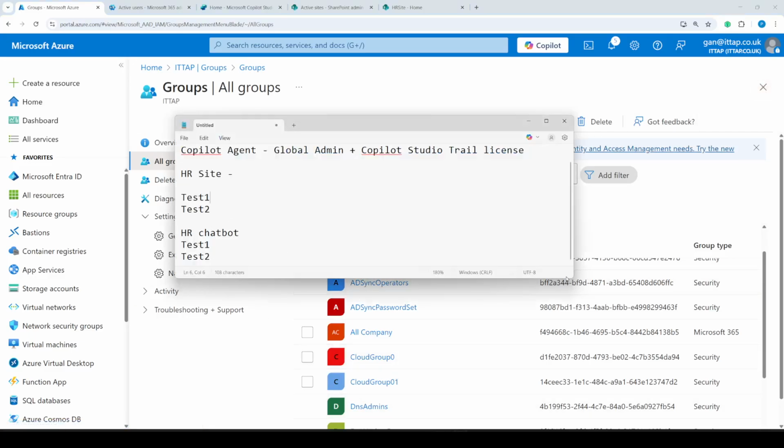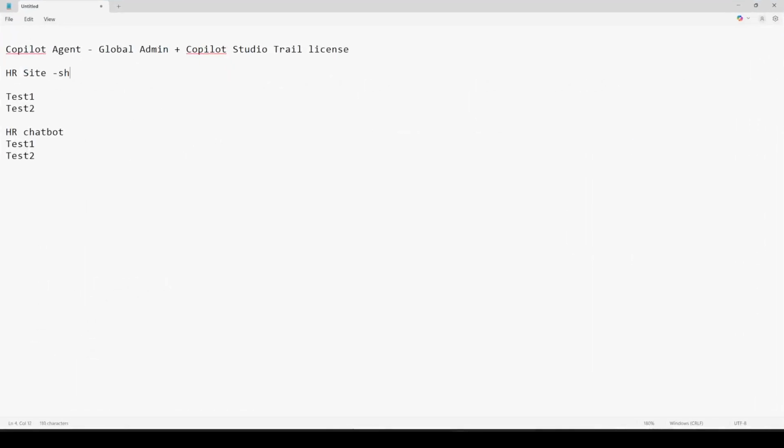So basically, we are going to use the existing HR SharePoint site in our chatbot configuration. Then we want to allow access only to test user 1, and allow test user 2 no access.